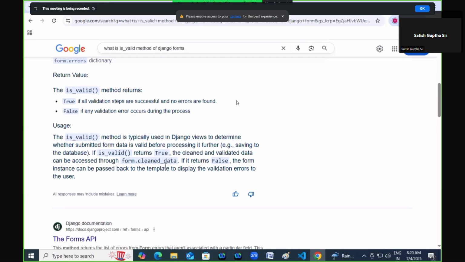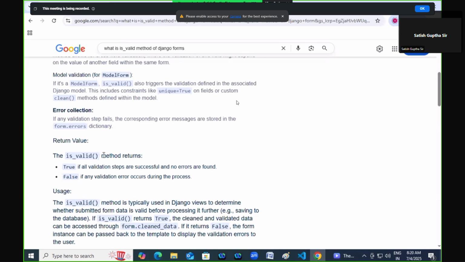It is a dictionary which contains cleaned data, meaning the data which doesn't give any errors. And if it returns false, the form instance can be passed back to the template to display validation errors to the user.